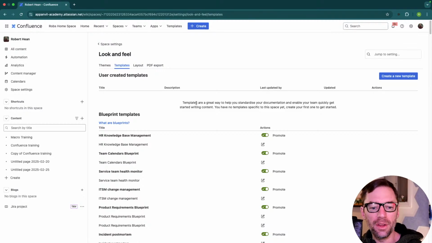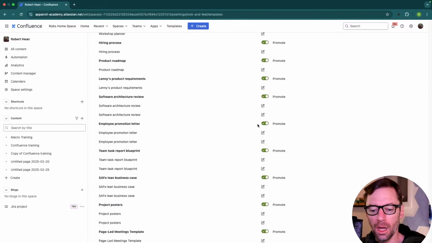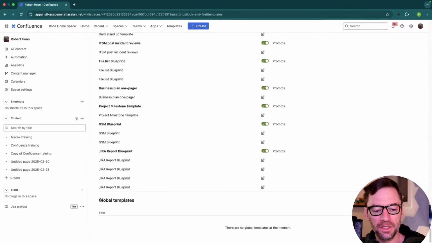Now I'm starting here so we can add a user-created template, and I'll show you what that looks like as the content creator. But because we're talking about global templates, if I go all the way to the bottom, this is how I discovered them. They stuff them way down at the bottom underneath everything. And April looking for the same look and feel. So global templates, April could help because you just make them once, everyone can use them.